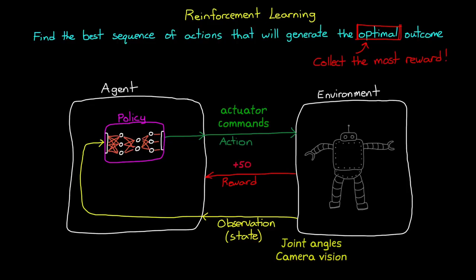Of course, the policy might not be mapped correctly to take the best actions, or the environment might be slowly changing and so the mapping is no longer optimal. And this is where reinforcement learning algorithms come in. They change the policy based on the actions that were taken, the observations from the environment, and the amount of reward collected. In this way, the goal of the overall agent is to use reinforcement learning algorithms to modify its policy as it interacts with the environment, so that eventually, given any state, it will always take the most advantageous action, the one that will produce the most reward in the long run.